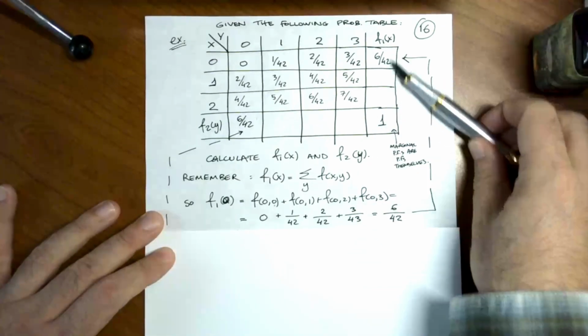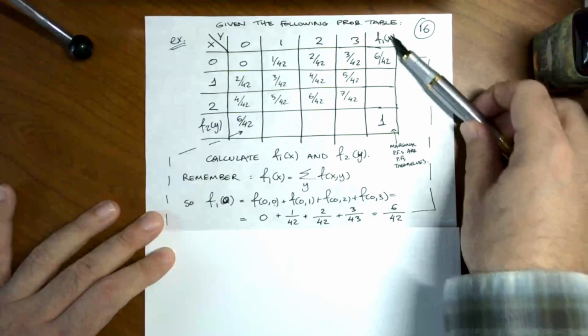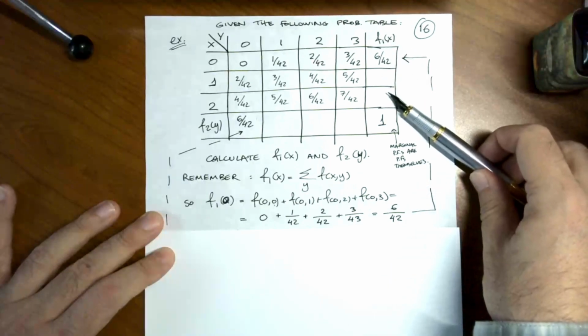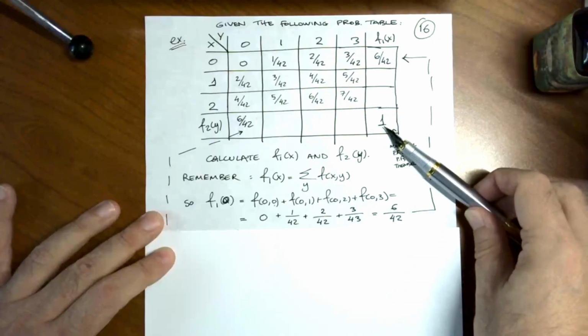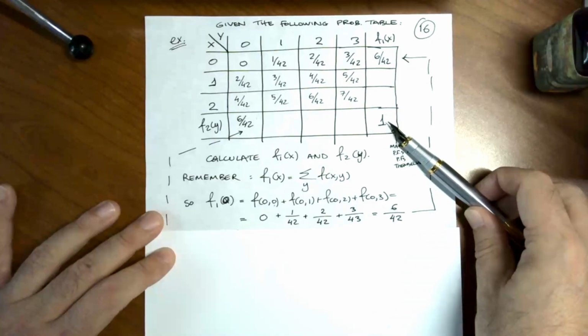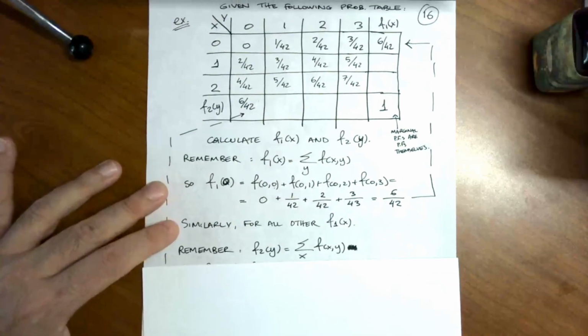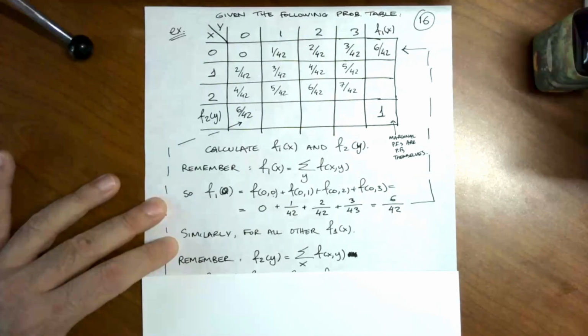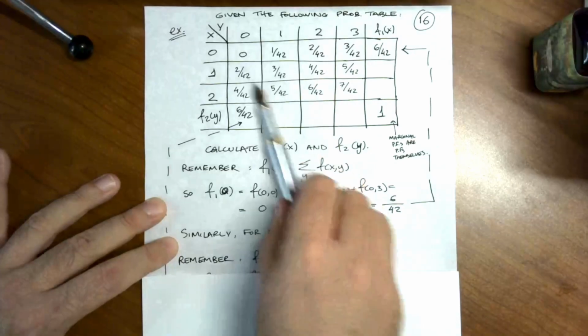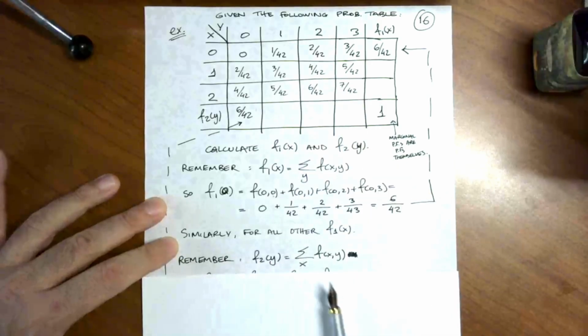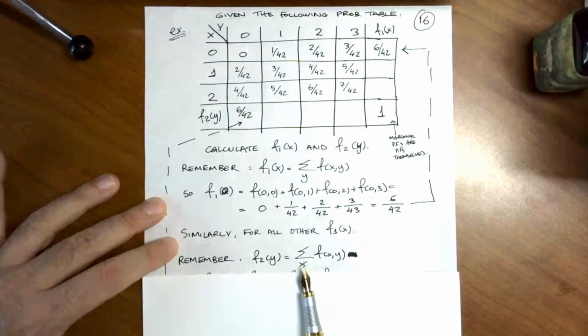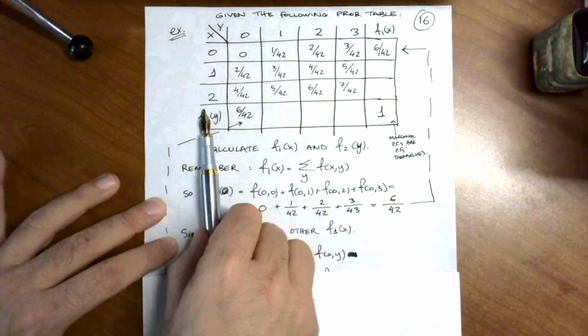You have to note here that because f subscript 1 of x, the marginal of x, is a probability function itself, these three cells need to be adding up to 1 based on the properties of PFs and PDFs. Similarly, you can do the same thing for y. So what would you be doing for the marginal of y, f subscript 2 of y? You would be summing up values of your joint distribution. Remember, the joint distribution values are this inner table over here. So you'd be summing those up with respect to x, across x's, and how do they range across the column?